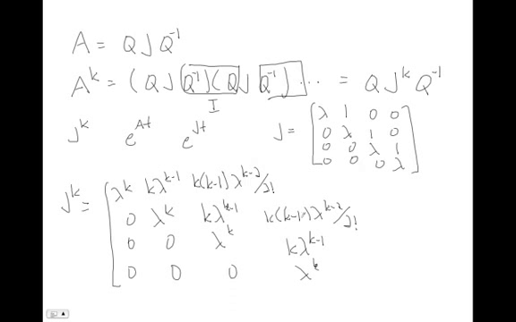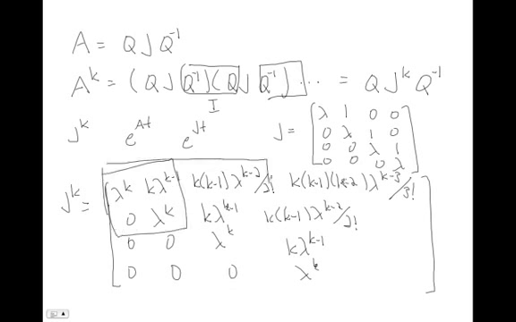And it's pretty easy at this point to figure out what the pattern is. And so you say, well, this is going to be k times k minus 1 times k minus 2 times lambda to the k minus 3 all over 3 factorial in this spot. So this pattern holds, and if you have a 2x2 Jordan block and you raise it to the k power, it would just be this here. If you had a 3x3 Jordan block, it would just be this here. So this idea of seeing how the pattern evolves lets you solve these in general.